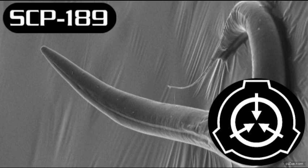microscopic inspection. However, some specimens will occasionally flex, coil, and uncoil, and/or lash their tail, particularly in response to tactile stimulation. The reason for this behavior is not currently understood, nor is why only some individuals behave in this fashion, though it has been proposed that, as with many other species of roundworms, SCP-189 is hermaphroditic, with both sets of genitalia contained in the head, the portion enveloping the papilla and hair matrix.